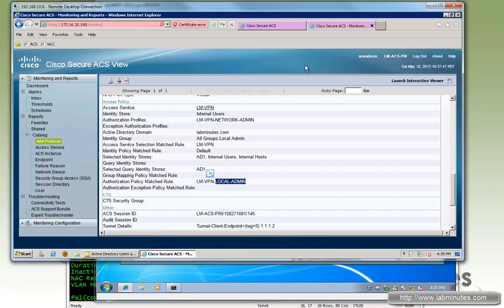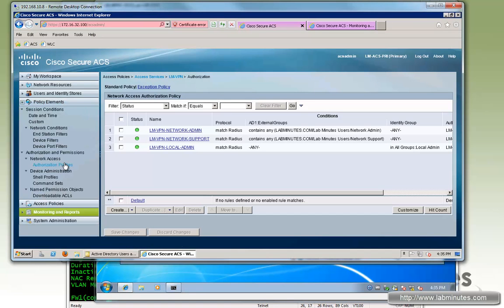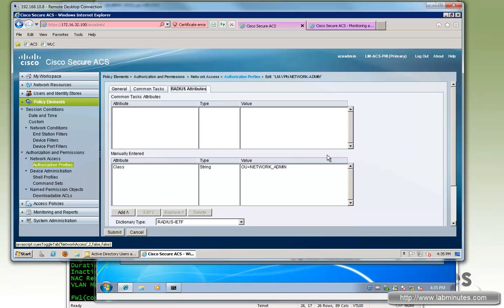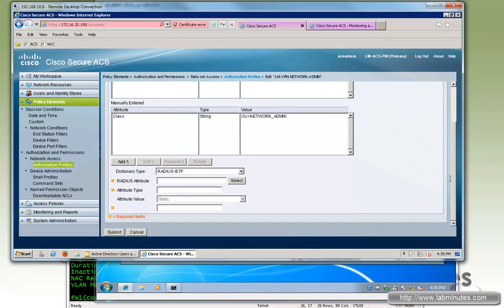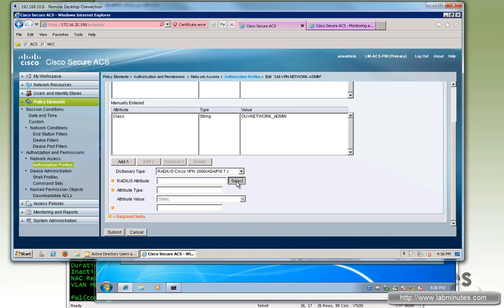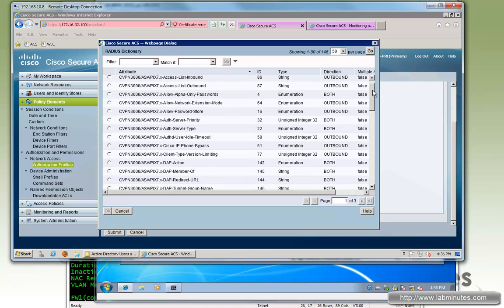Okay, just to show you real quick, back on our authorization profile, let's just pick one of these under the RADIUS attribute. There are a lot more RADIUS attributes that you can use with Cisco, whether it's IPsec or AnyConnect VPN, that you can assign down from ACS to the firewall, to the ASA, and to the user. So you can look at things like VPN right here, RADIUS Cisco VPN attributes, and some things that you can configure.